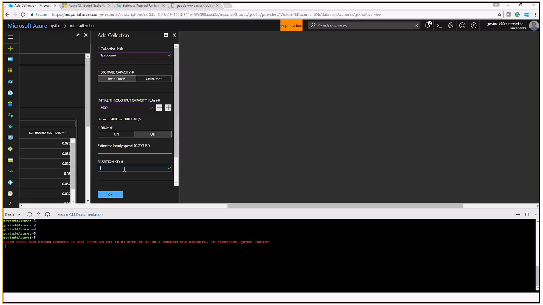The other important piece here, which is common across all the APIs, is the partition key. Why is the partition key required? Because remember, we can grow up to a petabyte-size database only when we can scale out. The partition key is the one which helps us scale out. I have chosen ID as the partition key, but it could be anything else, something which is unique enough to distribute the data well.